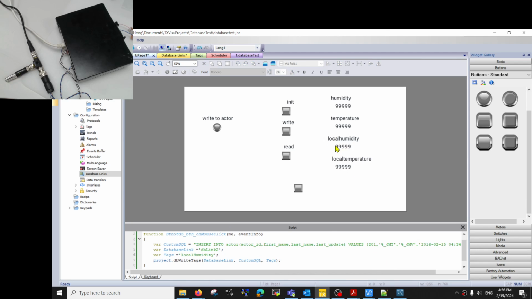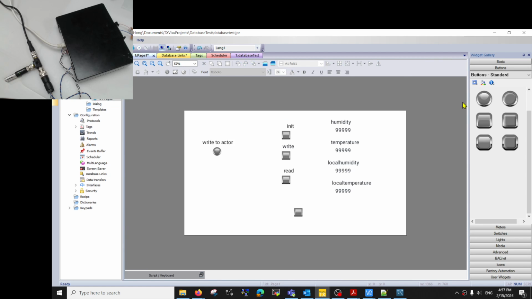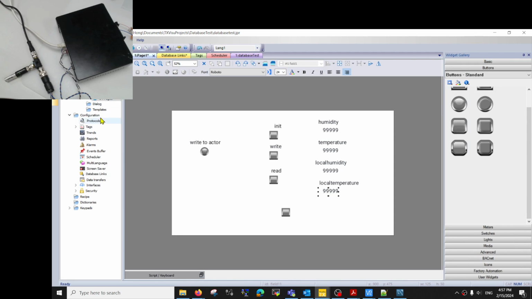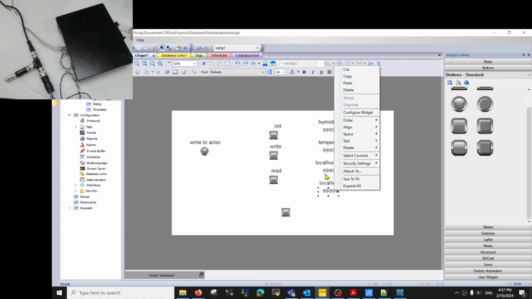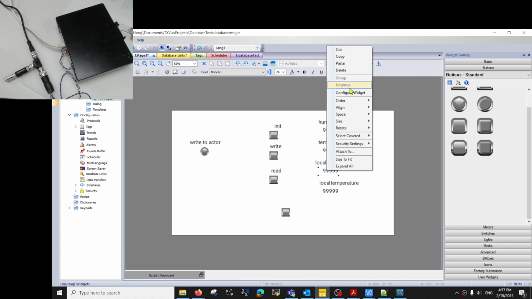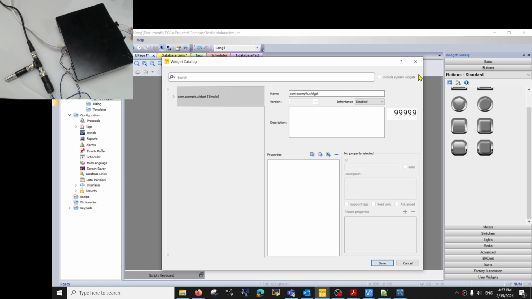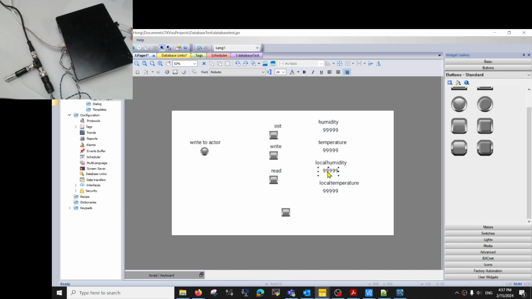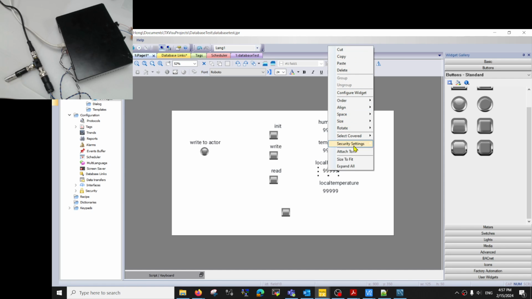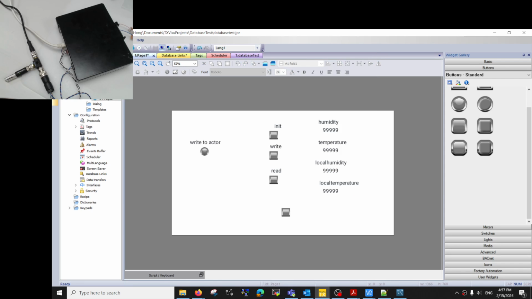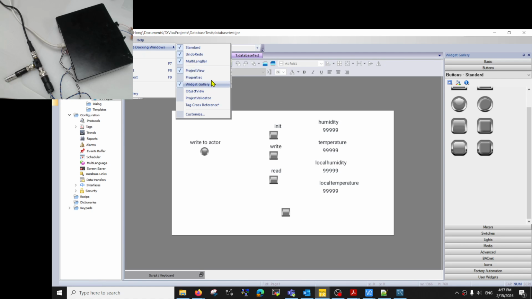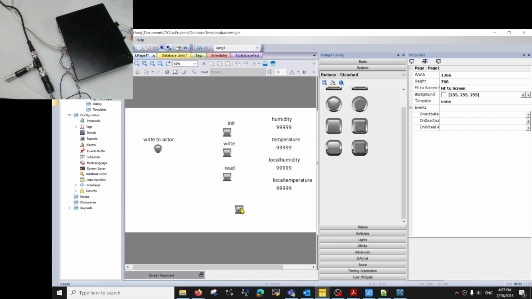While we are doing this, let me adjust this for a while. Configure. Why can I not even see the thing? Properties.